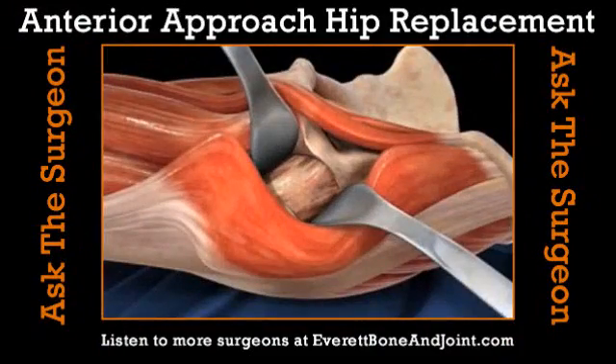You are one of the few surgeons in the area doing the anterior total hip. I'm really excited about it. I was trained in that technique, but traditionally doing an anterior total hip is extremely difficult without special equipment. Recently our hospital purchased what we call the HANA table. This allows us to expose the hip correctly to do this anteriorly. Our modern interpretation of this technique allows us to do it safely and predictably.